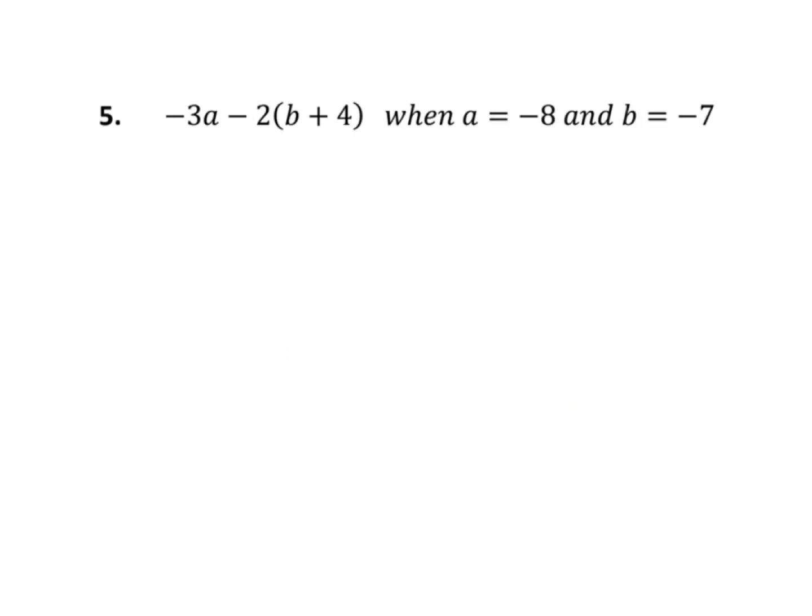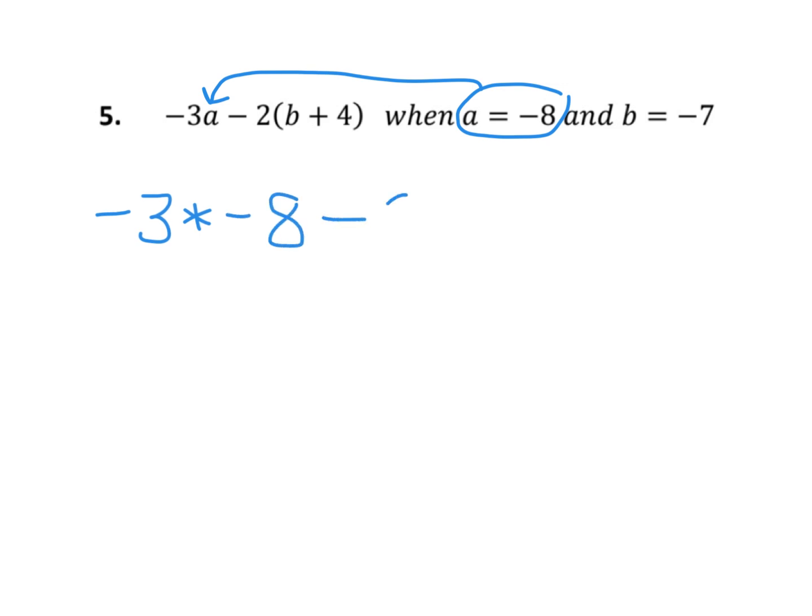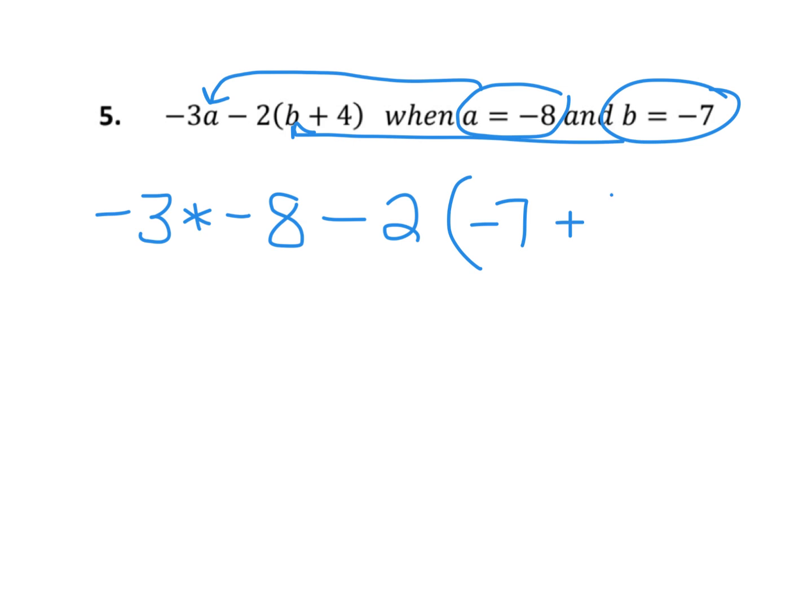All right, let's see what we have here. Here's a negative number. It's going in place of a. I won't need parentheses because it doesn't have anything to do with exponents. So I'll just be doing negative 3 times negative 8, and then minus 2 in parentheses. And then I'm putting this negative 7 right here. And again, I don't need to add any extra parentheses because it's only for a negative and with exponents. So that's what you would type into your calculator. You might want to hit pause for a second and see what you get. If you do that correctly, you should get 30.